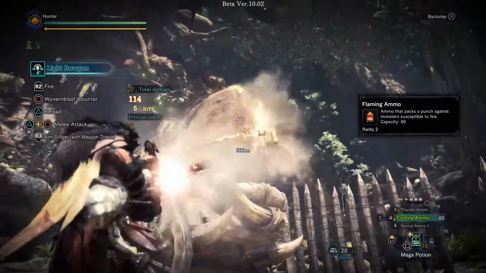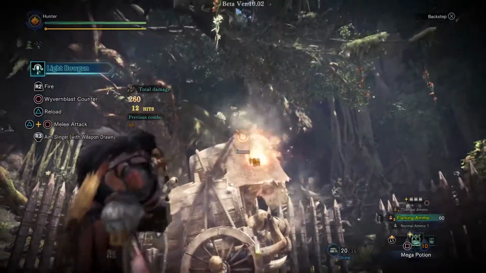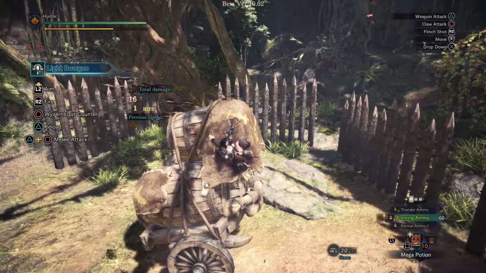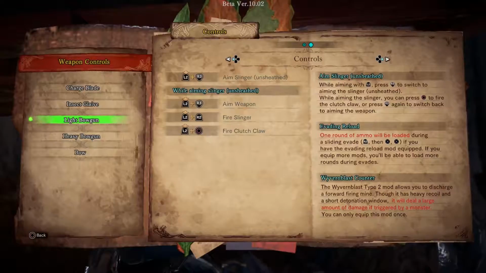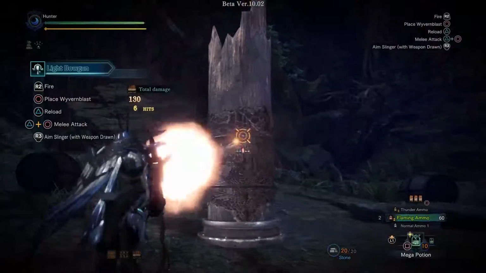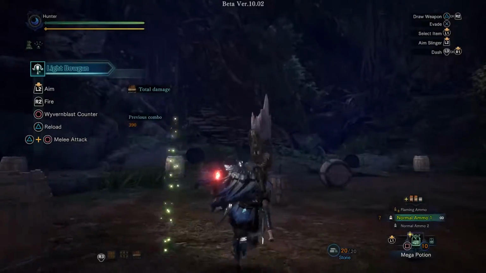Next is another one of my favorite weapons in the series, the Light Bowgun. First, here's a look at its unique Clutch Claw mounting attack. Now, like its heavy counterpart, it doesn't have a unique Slinger move either. So as a bonus, I'll just show off its new Evading Reload and Wyvern Blast counter mods.